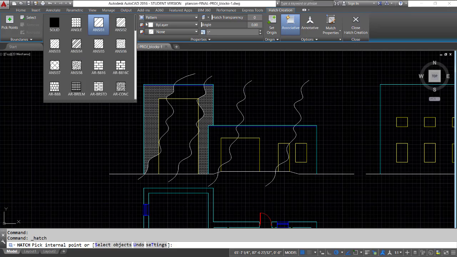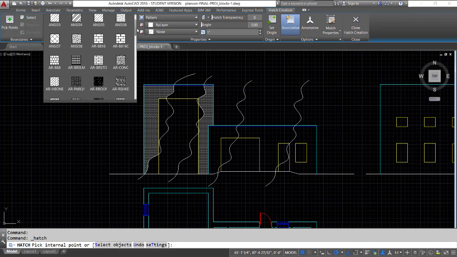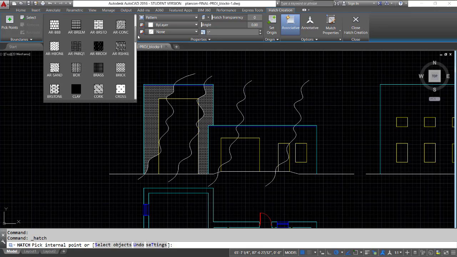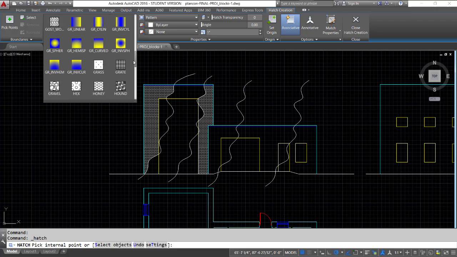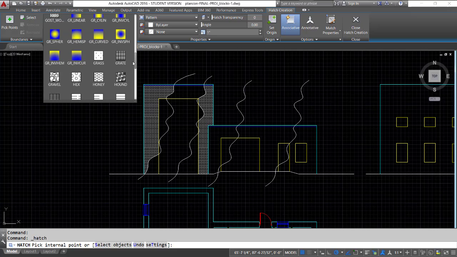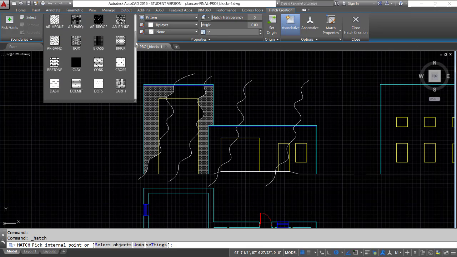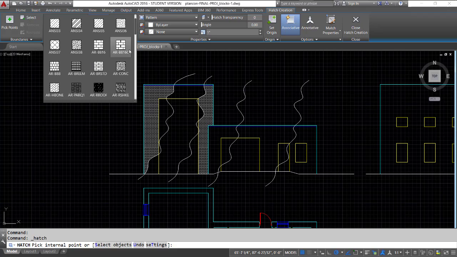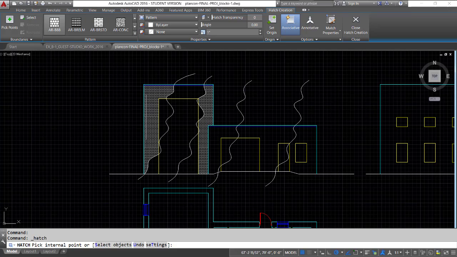If I look down through this, I see a lot of different kinds of brick patterns that are available, and of course some lines and that type of thing. But I don't see anything that talks about stone. There's gravel, but that wouldn't be appropriate for an elevation of a building. You wouldn't make a building out of gravel necessarily. So why don't I just place a different kind of brick pattern here? Maybe the 8 by 8 pattern, and I'll click here and come over here and click here.